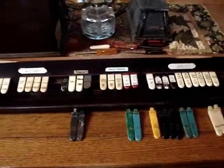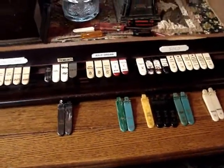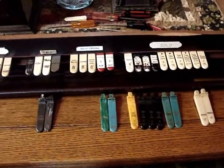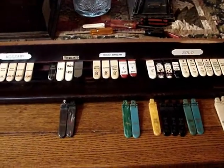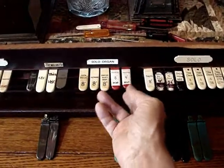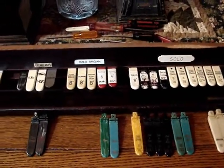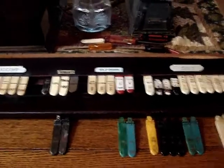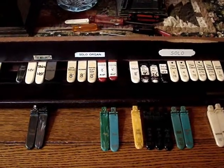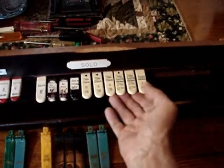I think it was Mr. Skinner, the organ builder, who made a comment that a theater organ stop rail kind of resembles a grocery store fruit and vegetable display. And so I'm going to do just that. These two red tabs, I have no idea what they say underneath. They're labeled marimba 8 and 4. The other owner had planned to use those. I don't think the marimba ever got put on yet. But I'm going to take these off and move them over, eliminating some of these tibia tabs.